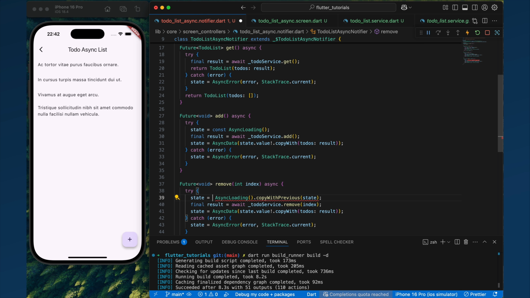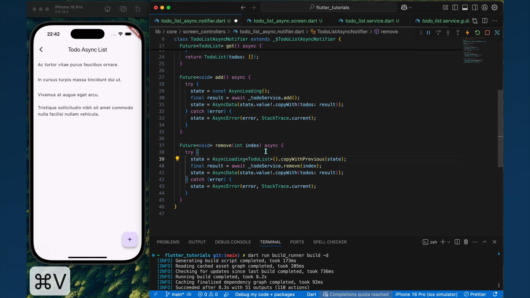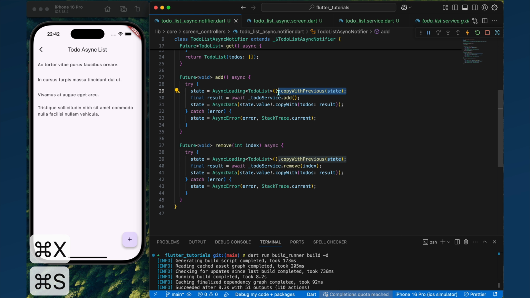But we also have to remove the const and give it a type, and the type is going to be the same type that we declared here, like so. So we can do this too. Only use this when you see that the state has disappeared after updating the state in this way. You will encounter this and you'll understand even more how and why this happens. I'm not going to go into too much detail. Like I said previously, this tutorial should be very straightforward, how to implement Riverpod in your Flutter project.